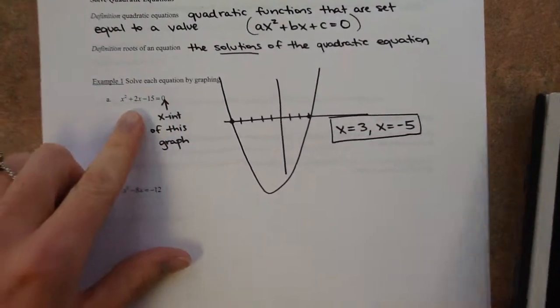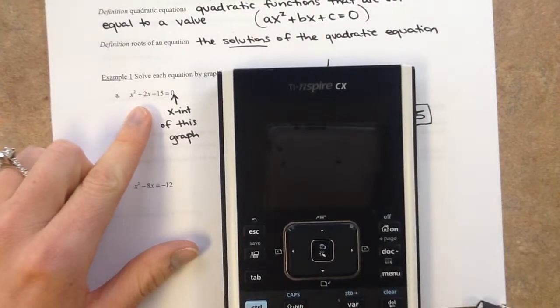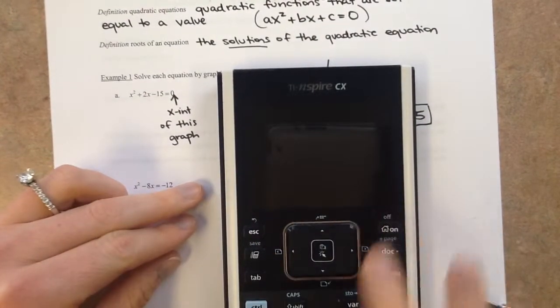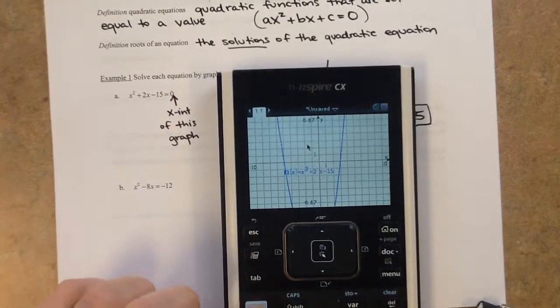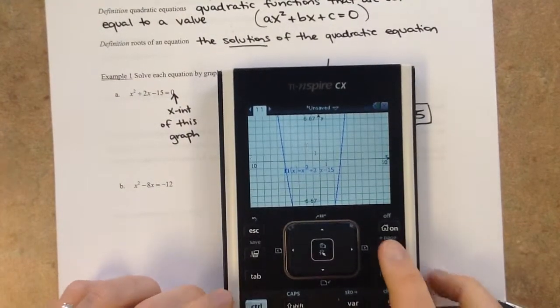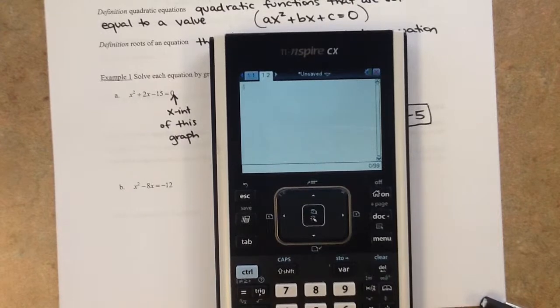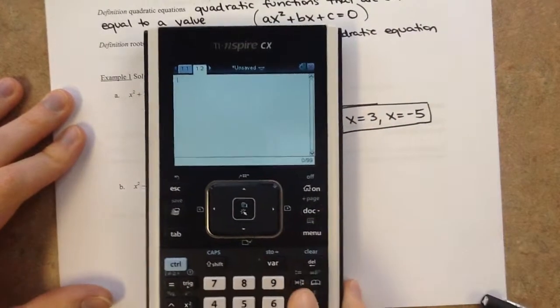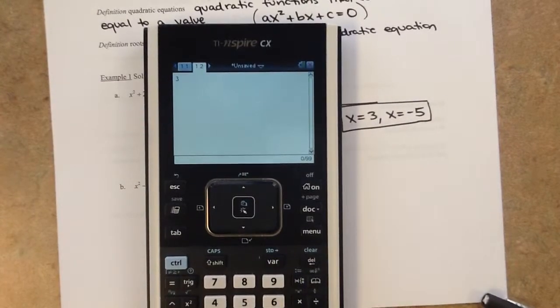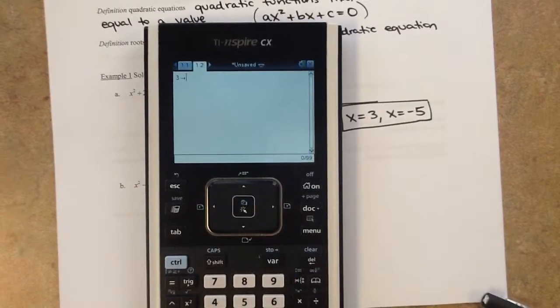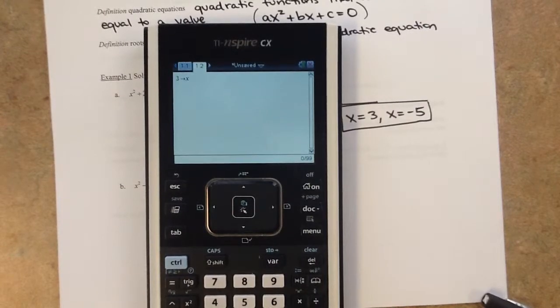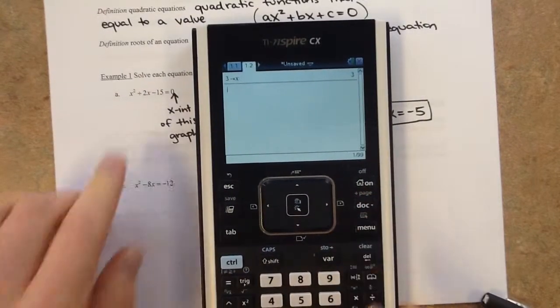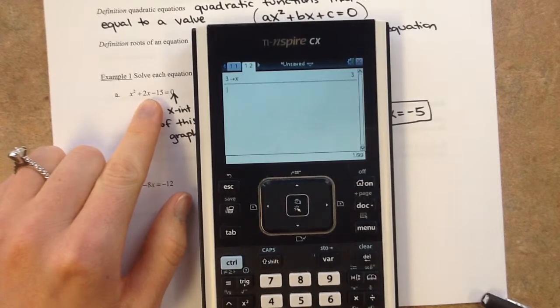So just one time, let's run through the calculator check here. If you turn that calculator back on, open up a graph page. So hit Control and then the document key. Add a calculator page. So we're going to test our first solution. That's the x equals 3 that we got. So type in 3 and then hit Control variable. We are going to store that in as x. Okay, and then hit enter. And then we're going to type this equation exactly as it stands. So x squared plus 2x minus 15 equals 0.